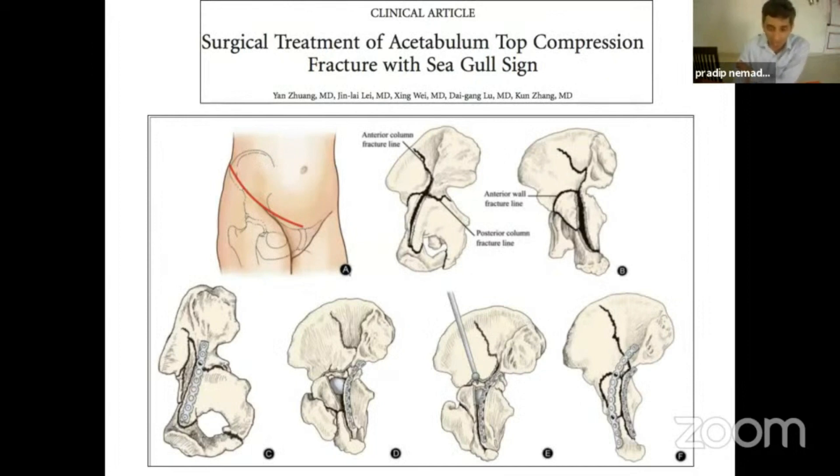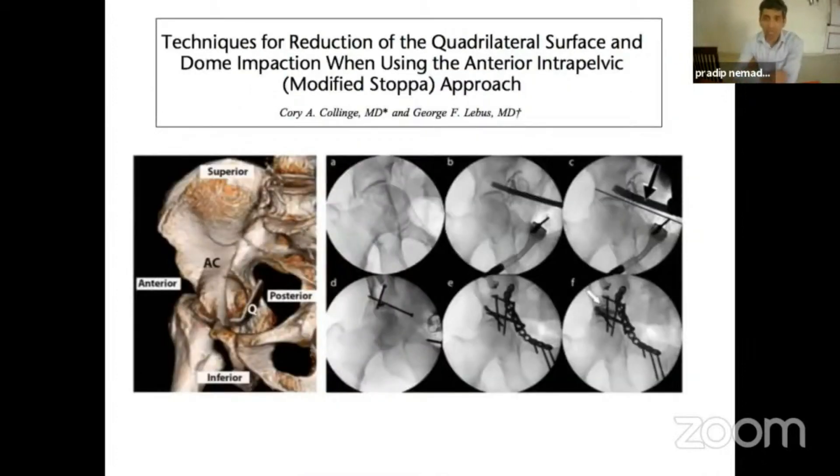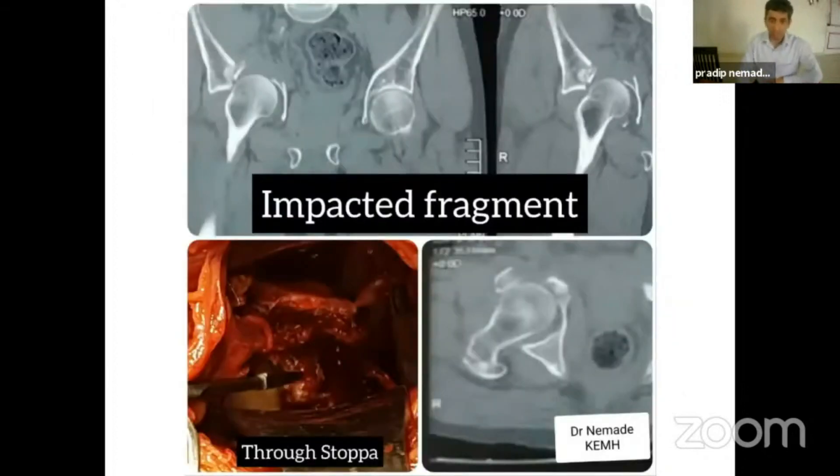In the same article, the author tried to go through the middle window — medial to the fracture, medial to the iliac fracture — and through that tried to reduce the fragment. This is a Type 1 fracture where the hinge is pretty much lateral. Until this fragment is put back in place, the head is not going to stay lateralized. So first, after distraction of the head, we need to reduce this fragment, then do peripheral fixation. This is called center-to-peripheral reduction.